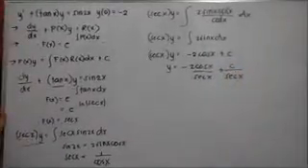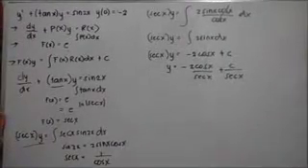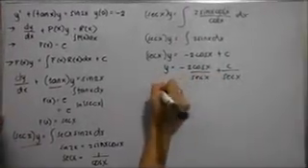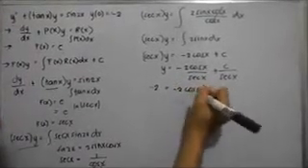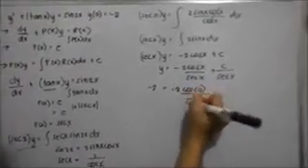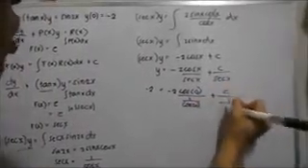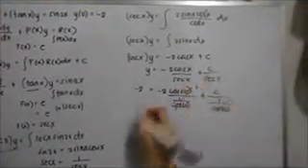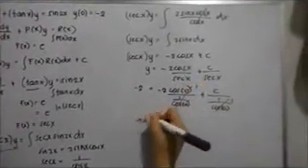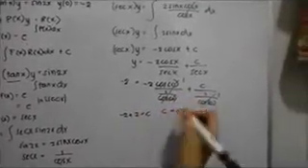In order to get the value of c, we need to substitute y is equal to negative 2 and x is equal to 0. So negative 2 is equal to negative 2 times cosine 0 over 1 over cosine 0 plus c over 1 over cosine 0. So this is equal to 1 and this is also. So negative 2 plus 2 is equal to c. So c is equal to 0.